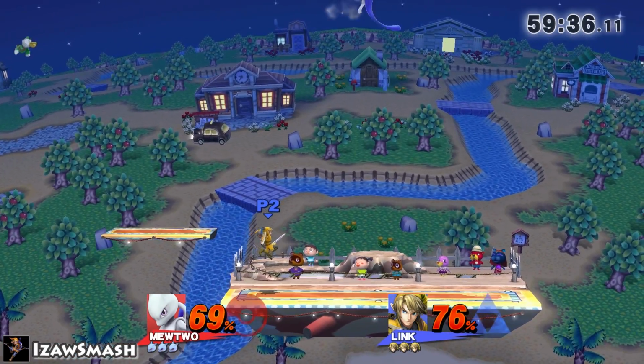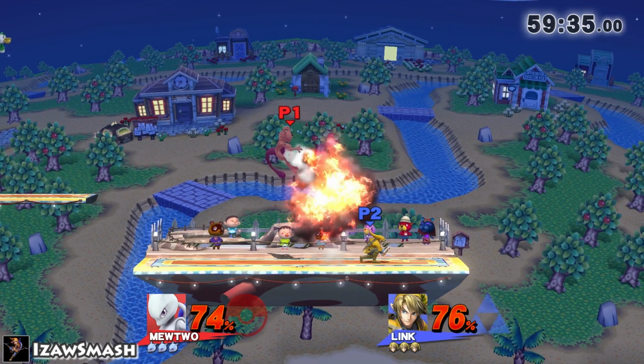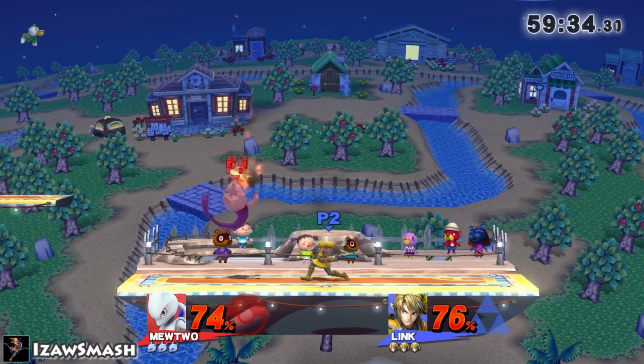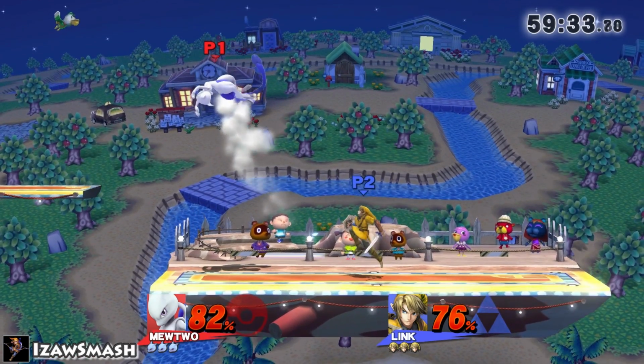I pick up a bomb to punish his landing, since he has no double jump left. I get the punish with a glide toss. If Mewtwo gets launched in front of me, I could kill confirm with a forward air. Instead, he ends up getting launched behind me, so I react with a boomerang to keep covering his landing. He still doesn't have a double jump, and since Abadango has been taking a lot of hits, he is now desperate to find his ground.